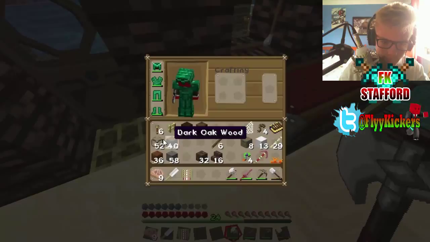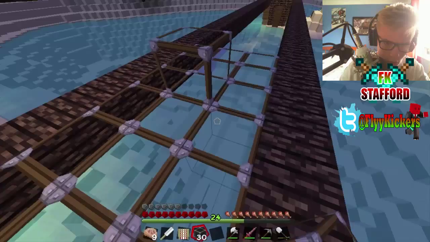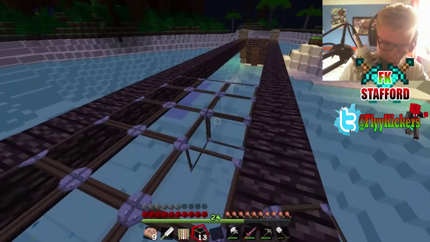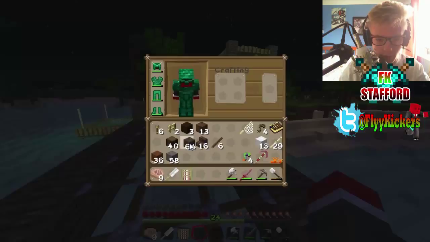Okay, right, let's see what this glass can do. See if this glass can help us out a little. 2, 3, 2, 3. No! We wasted one. Nice. Oh, we ain't got enough, guys. We're going to have to go get some. But that is good, guys. That is good. We're going to have to make a lot of bamboo.